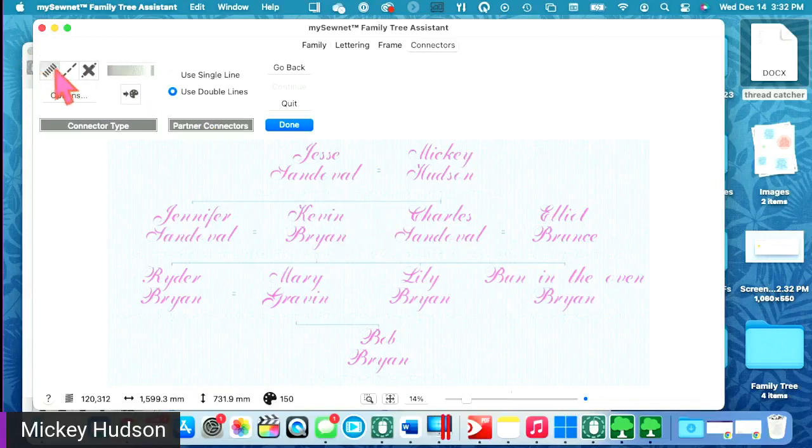So up here we can change our connector from a satin stitch, a running stitch, or none. But whatever connectors that you personally find aesthetically pleasing for whatever your project, you can select satin or running stitch.